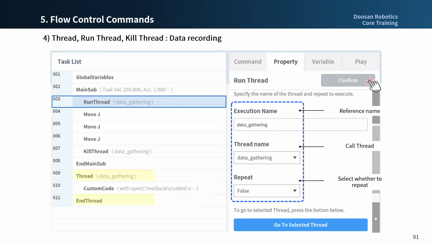The parameters to be called from the run thread will be set: the thread name, call thread, and repeat.